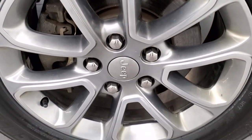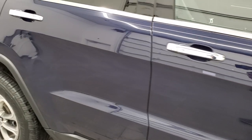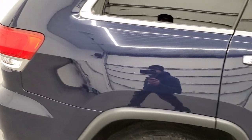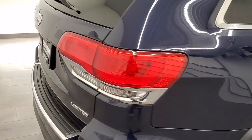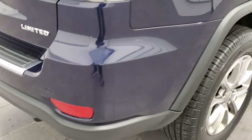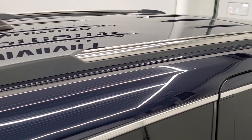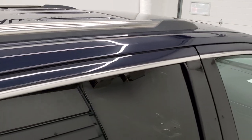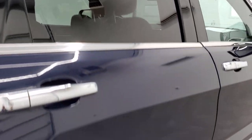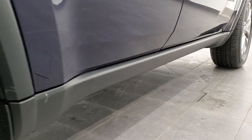The passenger side front fender looks really good, and the passenger side front rim has no scuffs or scrapes. As you go down this side of the Jeep, take note of how clean the body is and how reflective and mirror-like that paint is. We take these HD videos so if you're far away or cannot make the trip but you're still interested, you can see the Jeep, hear the Jeep, and have confidence before you even get here — no surprises, so you can make a smart and informed buying decision. If this video helps, let your salesman know you saw the video and that Brett sent you.